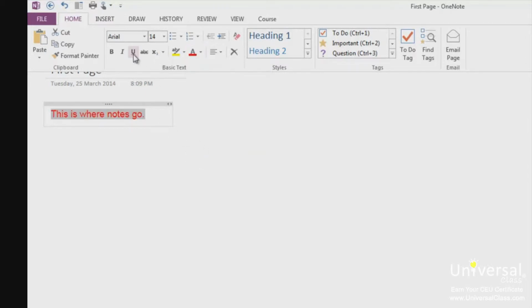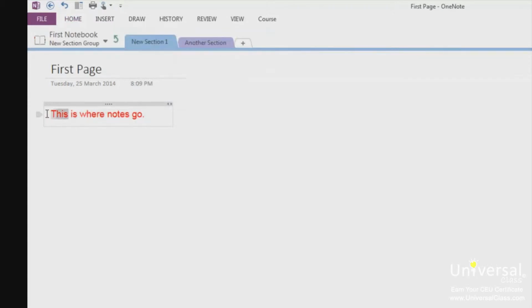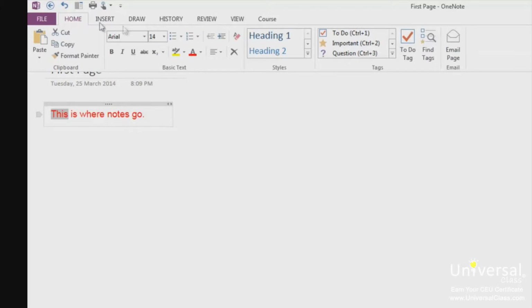Next to the commands for bold, italics and underline are other commands such as strike through and subscript. Strike through puts a line through the text. So if I go and select one of the words, go back to the strike through option and select it, it'll put a line through the text. The next command is what's called subscript. It just makes the text smaller next to the original words.